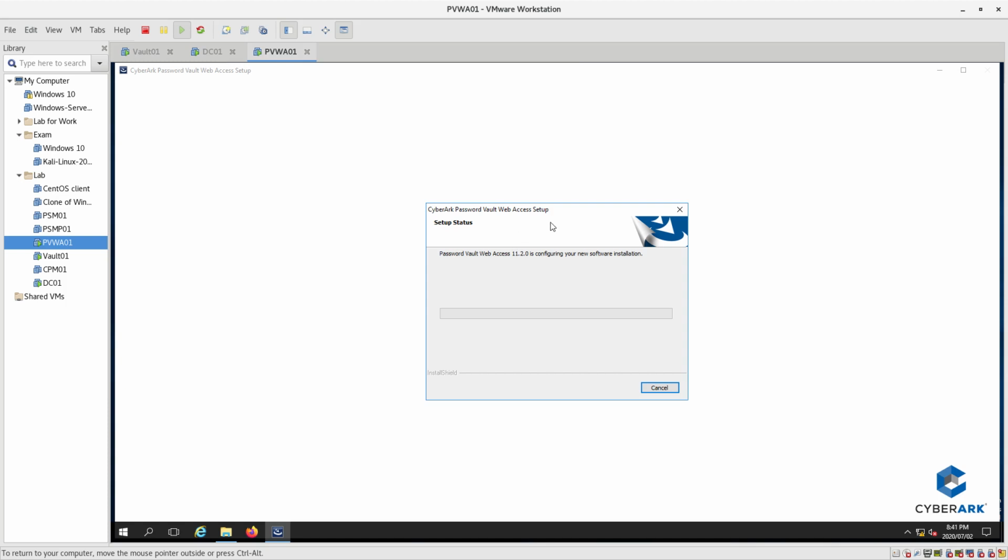It's going to start copying the files to the server, to the onet pub directory. We will be asked questions about the vault, which we will put in the details for just now.